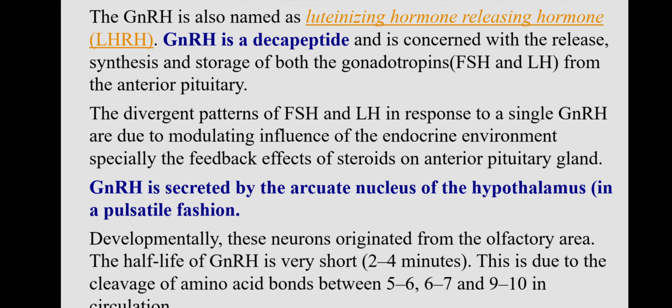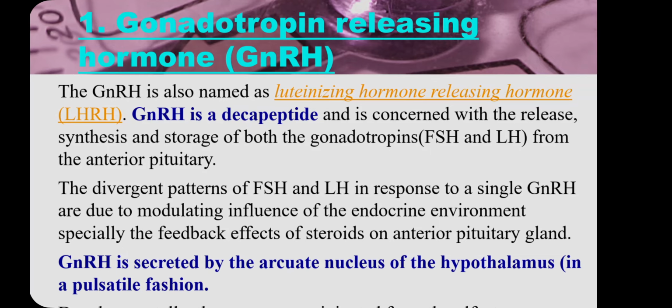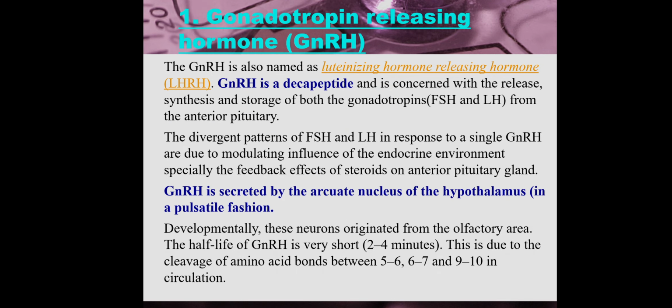I'll explain to you how the divergent pattern is there, like when FSH is rising, when LH is rising, but these FSH and LH are under the control of GnRH itself. Sometimes the feedback mechanism is also affecting the release of GnRH. So here there are different types of feedback mechanism because of the ovarian steroidal hormones estrogen and progesterone acting on the GnRH. So let us see how the secretion of the GnRH is controlled. This we will see in our further slides.